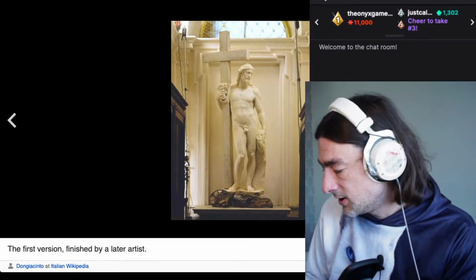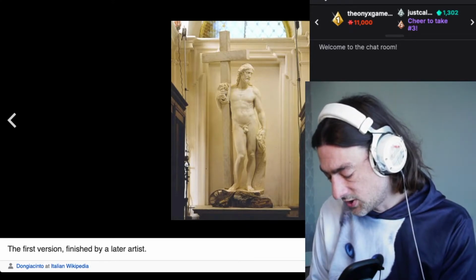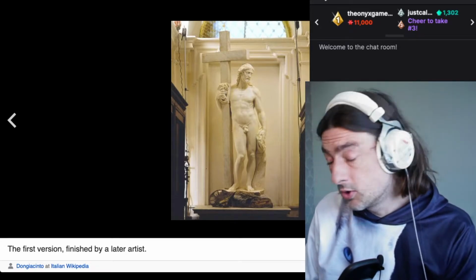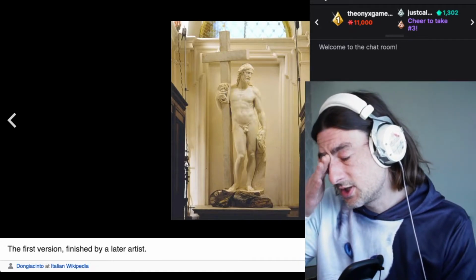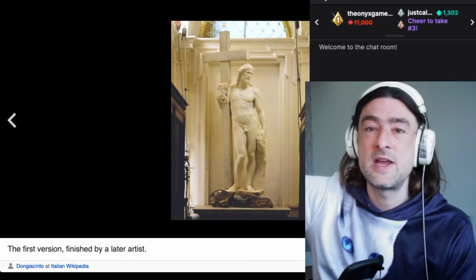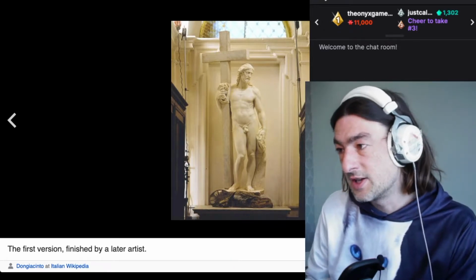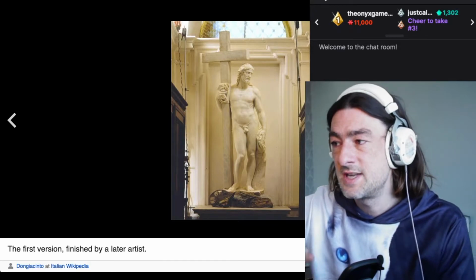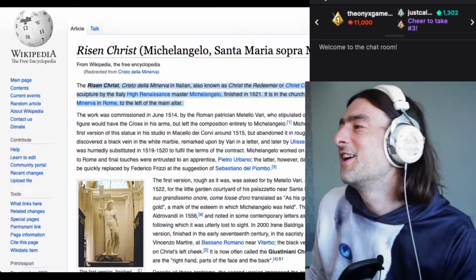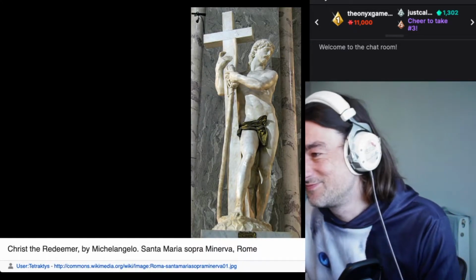Michelangelo would have had students, apprentices at some stage. I'm guessing, but this is the norm of the time, and they would have done some of the work. So he'd have said, get me the basic body shape carved out of this so I can see what it's looking like. Can you do the leg over a bit like this? And I'll come and I'll start doing some detail on the old nuts and berries. That may have happened. But this one, they've covered up the nuts and berries, look.